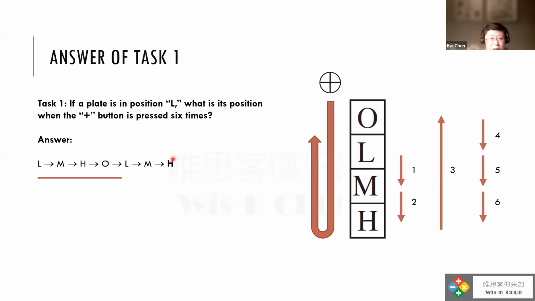So M, H. When you pay attention, it's not M, because you have to see that you have the 6 times of the change, not the 6 times of the letters. Because L is 1 letter, but without any pressure, it's L. So you count the 6 arrows. So that's 2 arrows from A to H instead of to M.